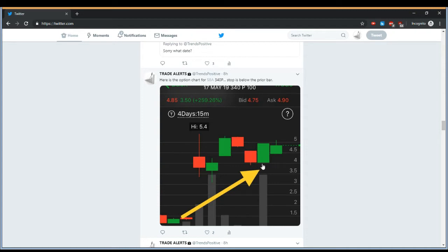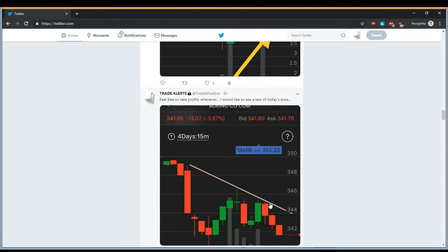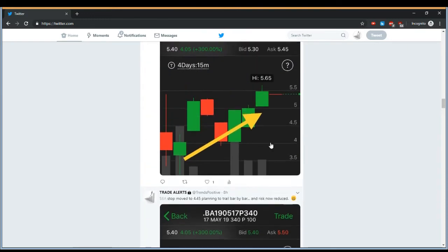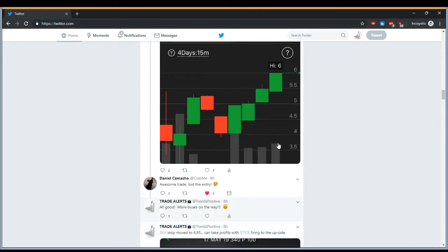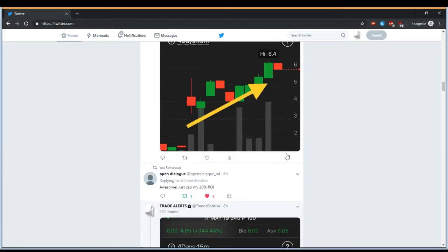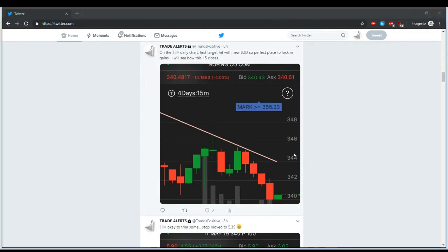And so here we start off, of course, after the first bar, after the entry, we keep our stop below that first bar, and then we trail bar by bar until it makes sense. And so following this up to the upside, so that was this bar here, we just continued up and then just followed bar by bar. And then, as you can see, it already got really good and got up to the $6 level. Ultimately, it went up to the $7 level and had a really nice trade with that.